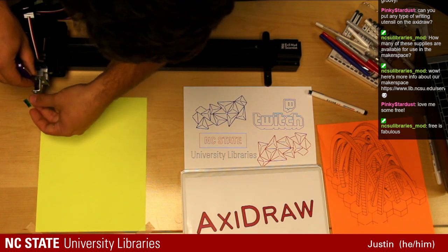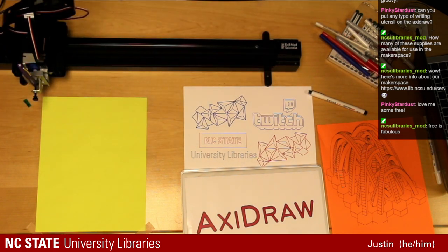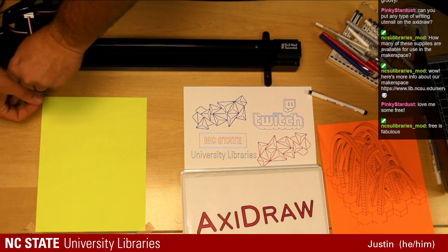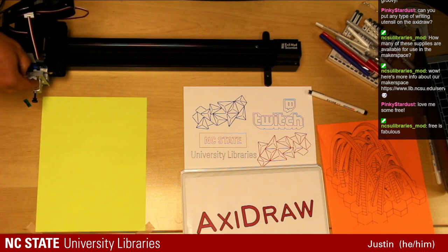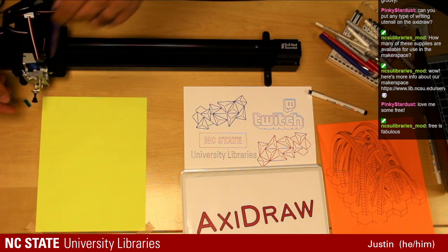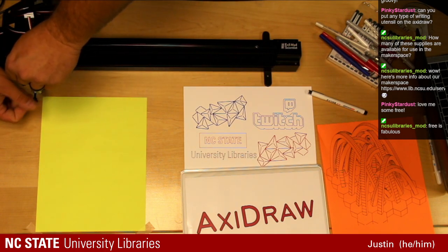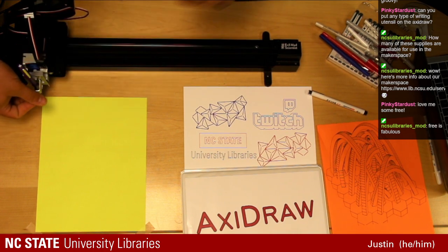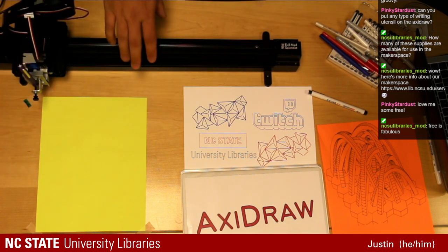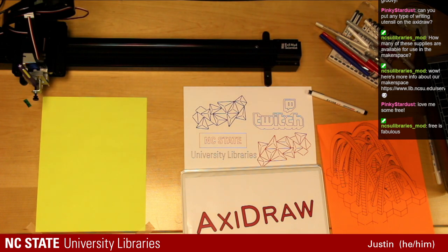Put in our purple. What I'm talking about with that screw there is obviously this can only go out so much, and there's this gap here. The largest object I've been able to fit in that is actually a whiteboard marker. And I was able to lay a whiteboard down on its side and use the Axidraw with a whiteboard marker, so that was a fun one.